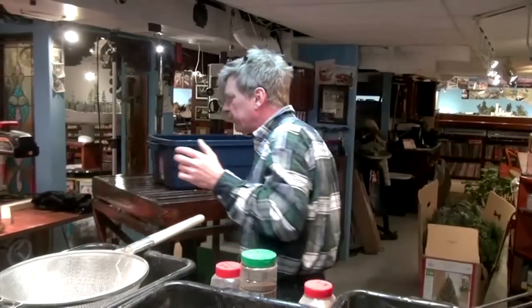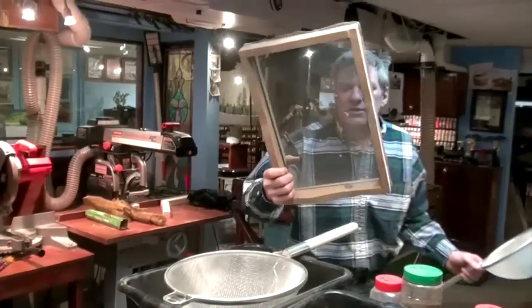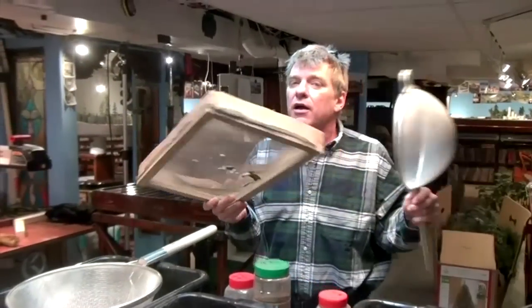So we're going to divide this up and screen this out. And let me explain to you what these screens are. Usually I go to the hardware store and I get hardware cloth. That's simple enough. You build a box using the hardware cloth, and it works out really well. I've built a box as an example here. This one is using a very fine plumber screen, and we're going to go into these two screens later.